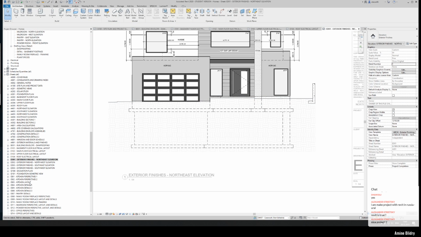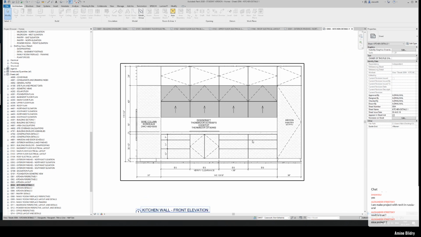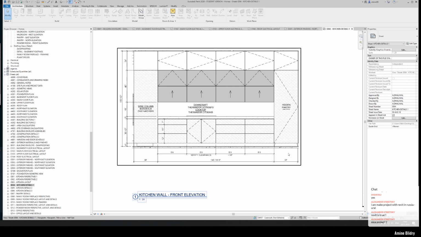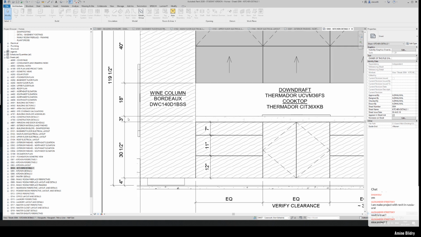Let's go here, for example, to the kitchen details. You will see how the main kitchen details look. The kitchen details are also really easy. You are just showing how your kitchen will look, the opening of the doors of your kitchen, and that's it. Don't put a lot of information again. Just some of the information you will detail here. As you can see, we have kitchen details really close up with details.